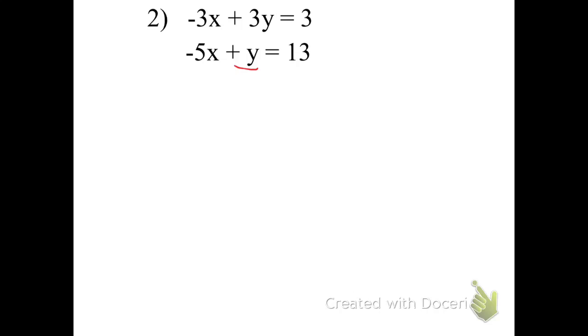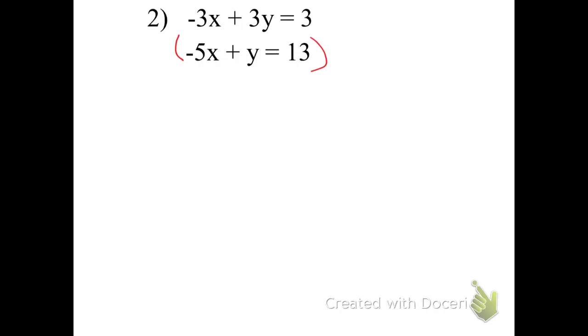But something else I notice is this y here is all by itself. And if I can quickly solve this bottom one by adding 5x to both sides, and then use that to substitute. I'm not going to do that. I'm actually going to use substitution. I mean, not substitution, elimination. Because if I do get y by itself, I have to plug it into this y up here. And then I had to take everything that y is, multiply by 3, and it gets more complicated. So I'm going to go for elimination at this point.